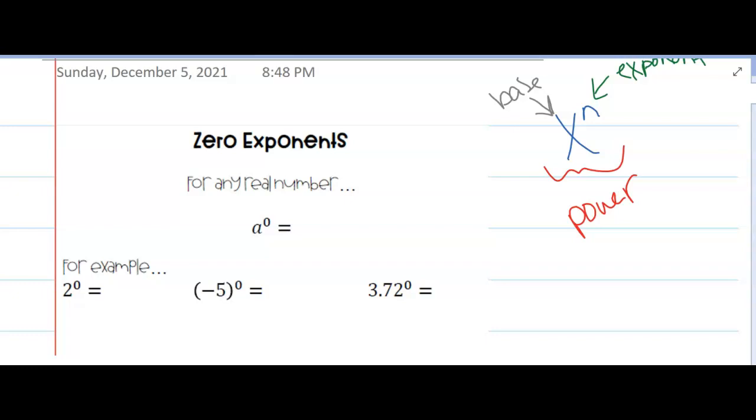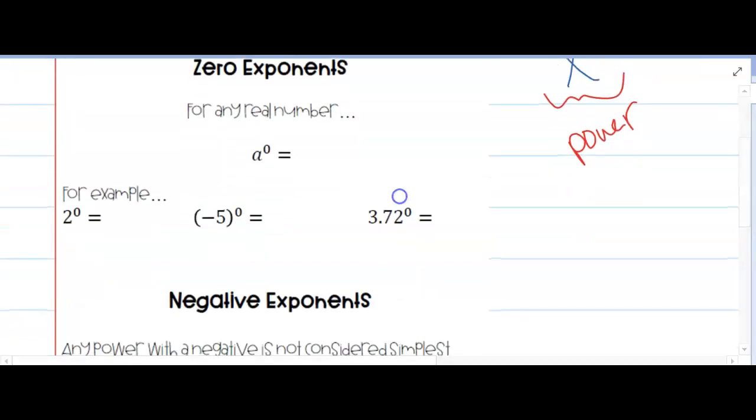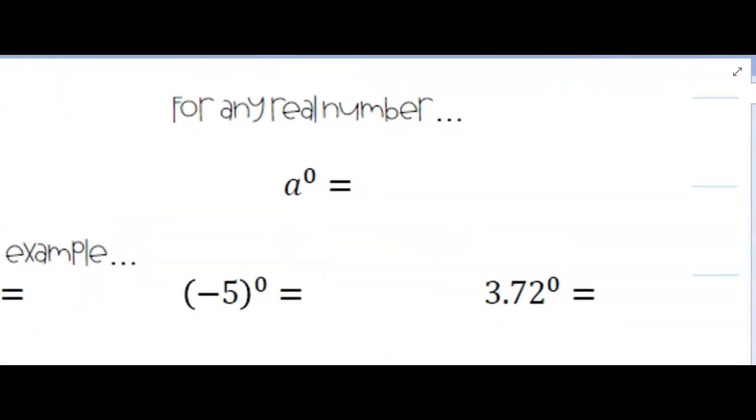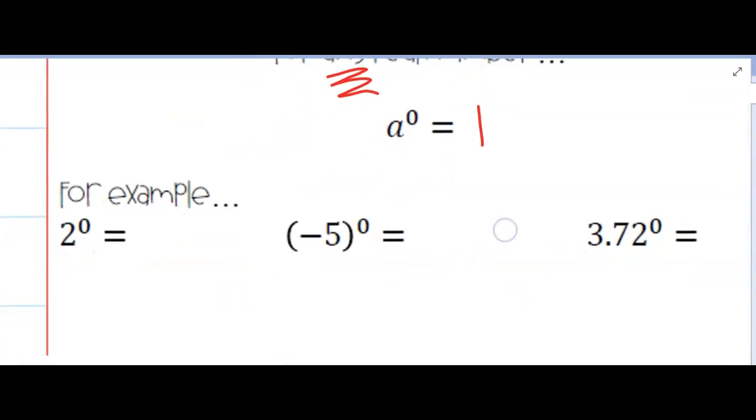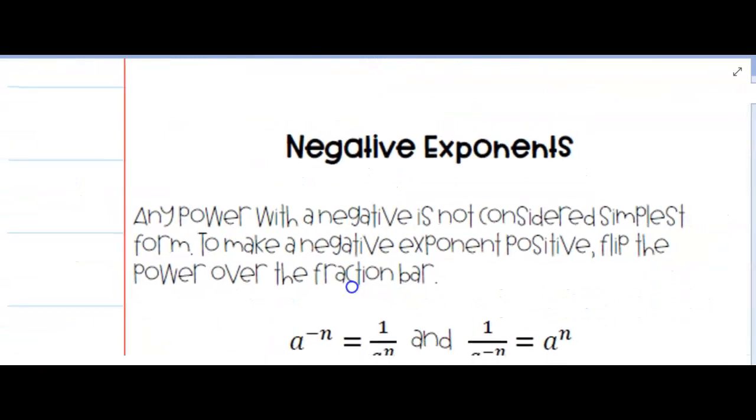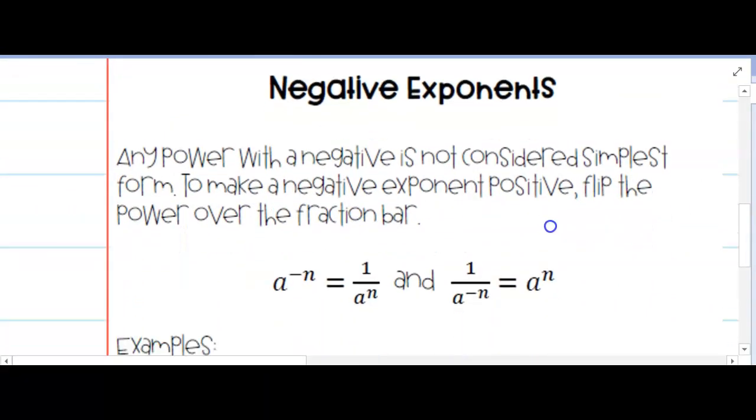We're going to talk about two types of exponents today: zero exponents and negative exponents. To start off, the zero exponent is the easiest, simplest exponent ever, because any number to the zero power equals 1. I know that seems very confusing, and we'll learn in later sections why this is true, but I'm telling you, 2 to the 0 power is 1, negative 5 to the 0 power is 1, 3.72 to the 0 power is 1. So let's get that out of the way. That's super easy. Now, the one that's going to be more of the focus today is a negative exponent.